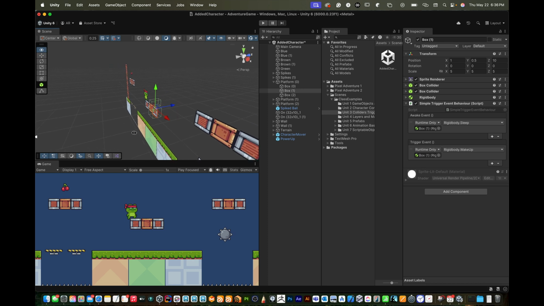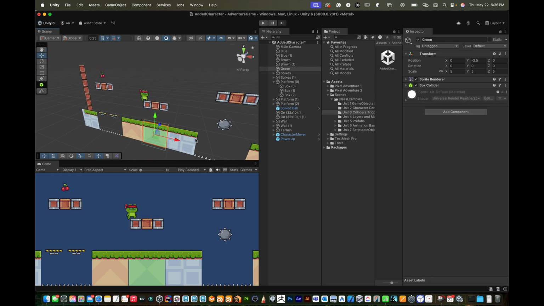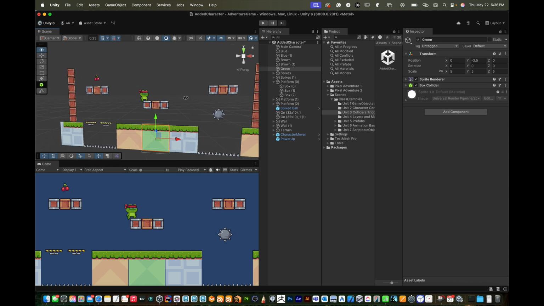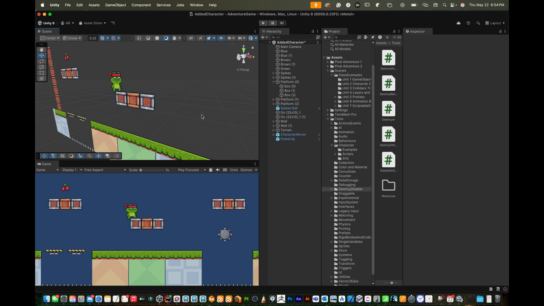Okay, so sometimes rigid bodies, they don't interact quite properly, and I'm not quite sure why. I'm just going to look at this box collider. Oh, okay, I'm going to take a look at this and come right back. Okay, I found a solution, and that is just on this box collider.